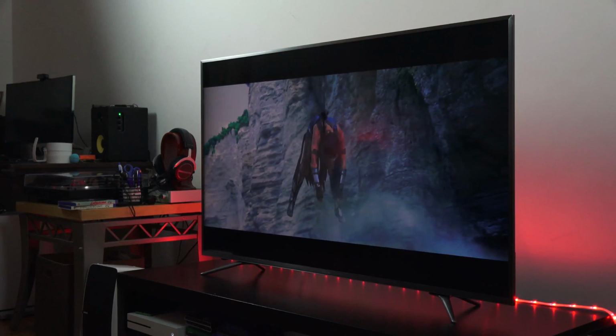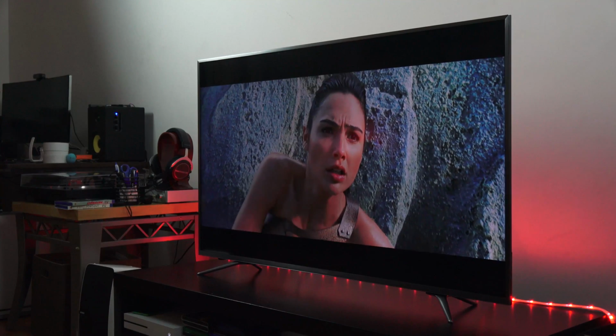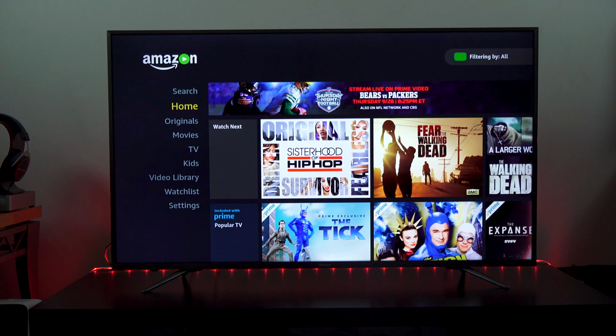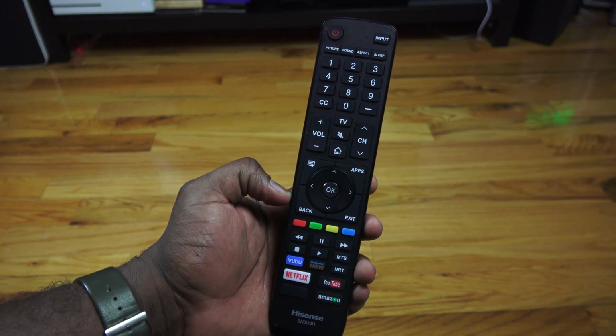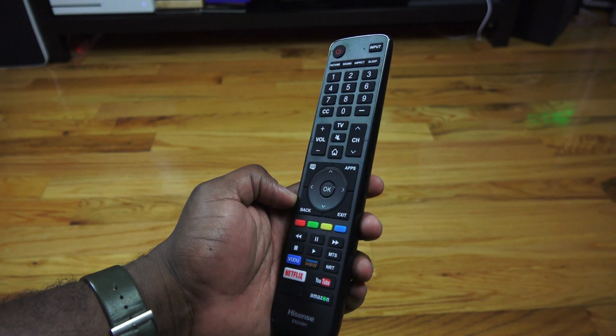Now, you've got built-in speakers. The speakers are good. Like any TV, they are good enough for what you want it to do. But I have to say the whole experience using the Hisense H9 was pretty positive all around. Although in terms of the apps, I would love to see them switch to something else like Roku, which they use on other TVs as well. So that's maybe something they're adapting, or at least provide a lot of these streaming apps that other people want to see. Also the remote control, which is nice. I would like it to be trimmed down, with fewer buttons. For me, fewer buttons on a remote is much better.